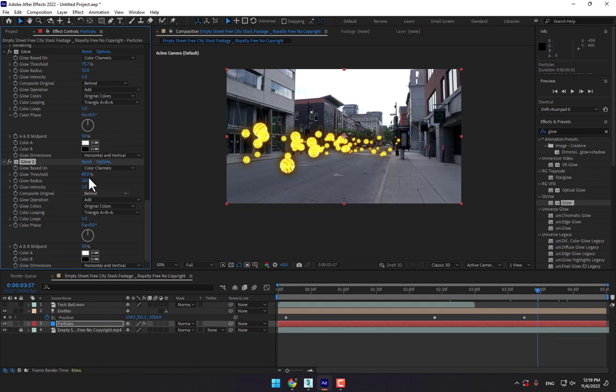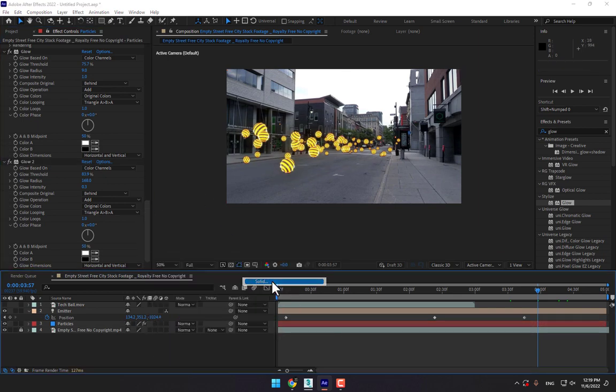Apply another one. Good. Change the glow intensity to 0.3.